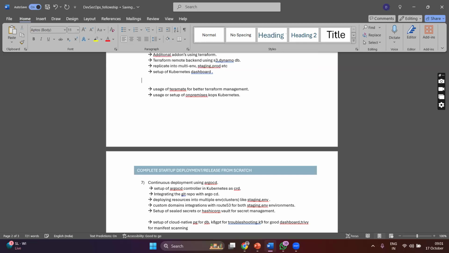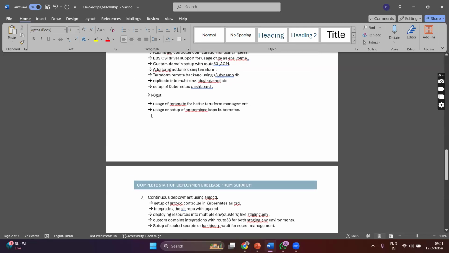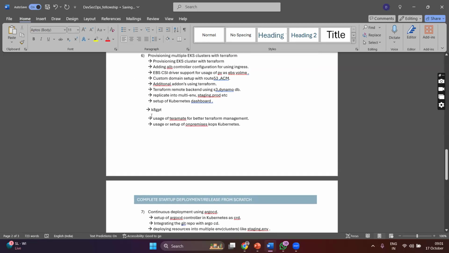I forgot that. Why is K8sGPT used here? Because K8sGPT is a tool where, for example, you install it as a CRD in your Kubernetes cluster. It automatically fetches information from the API server, hitting the API server with a gRPC protocol or something like that.